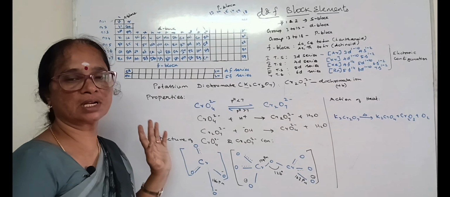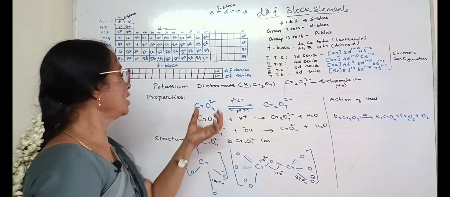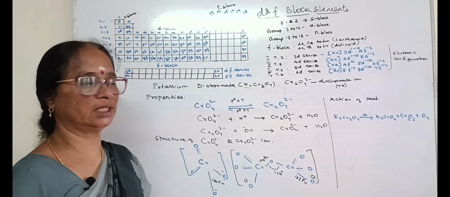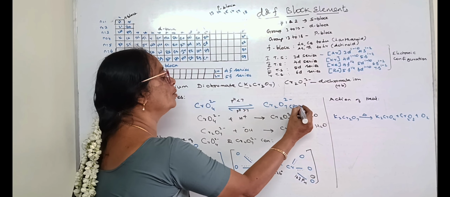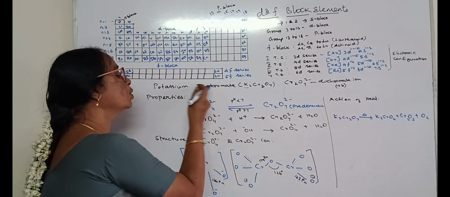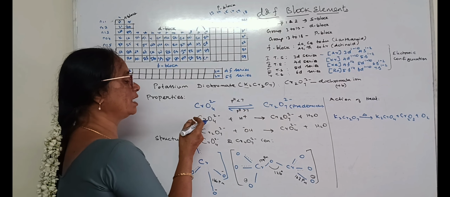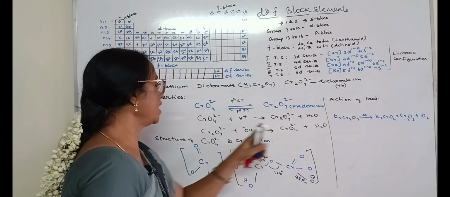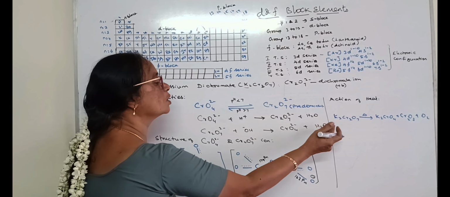Followed by the preparation of potassium dichromate, let us find the properties of dichromate. Actually the aqueous solutions of dichromate and chromate are interconvertible. In acid medium, dichromate will be predominant, whereas in basic medium the chromate becomes predominant. When chromate ion is treated with H plus, we get dichromate and water. Or if dichromate is treated with the base, that is the basic alkaline medium, it forms chromate and water.